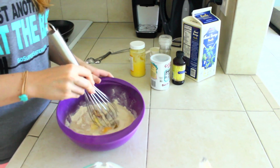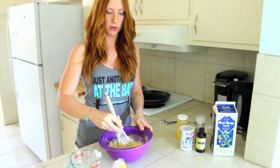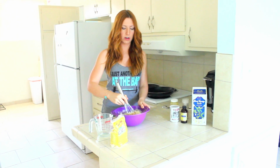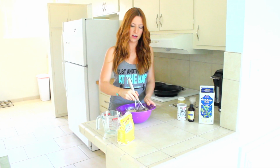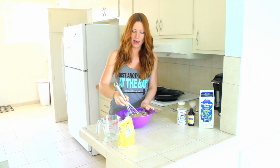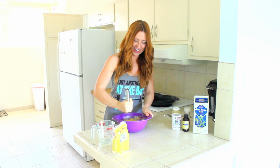After that, just mix it all up. Make sure you whisk it really well. It might take a little bit to combine and you may need a little bit more or less milk, really depending on the type of protein powder you're using, but you want it to be pancake batter consistency. So my recommendation here is to just add the milk slowly, maybe 1/4 of a cup at a time, and see how much you need. So just whisk it up nice and good.